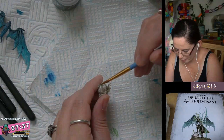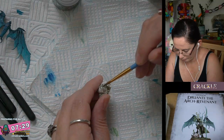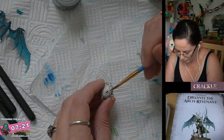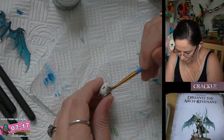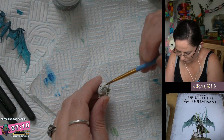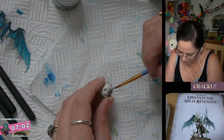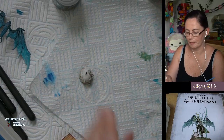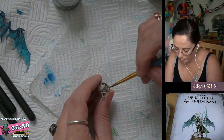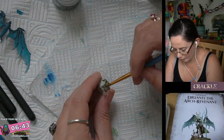Give it the dark color first. It's going to be easier to work with the darker shade underneath and just lighten it with highlights. I'm so excited to stick this guy down on the base. So adding some color to him is really gonna help. Lightest of greens, nothing too heavy. I'd like to stick him to the base today if we could. We'll see how we get on.